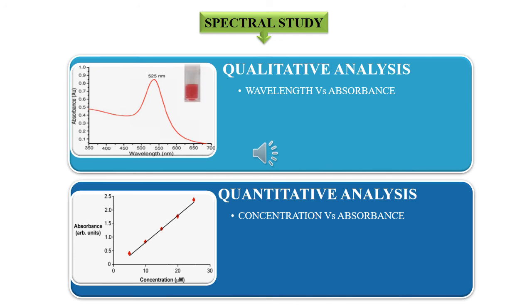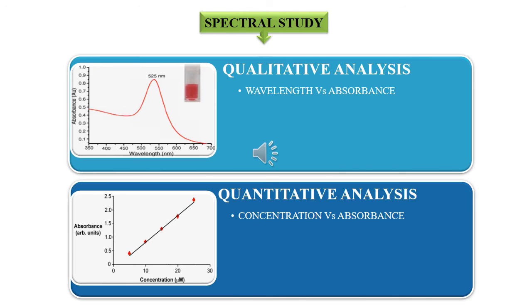You can find the peak in the spectrum, and that is at 525 nanometer. That particular wavelength, the maximum absorbance for a particular molecule at a particular wavelength, is called lambda max. So that is the qualitative parameter. When comparing this lambda max value with a standard value, we can identify what type of molecule it is. What is the qualitative parameter for UV visible analysis? Lambda max, that you need to remember.